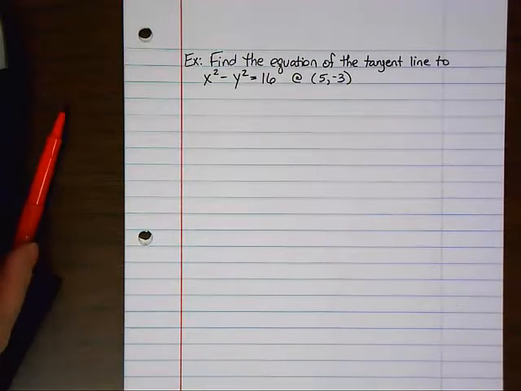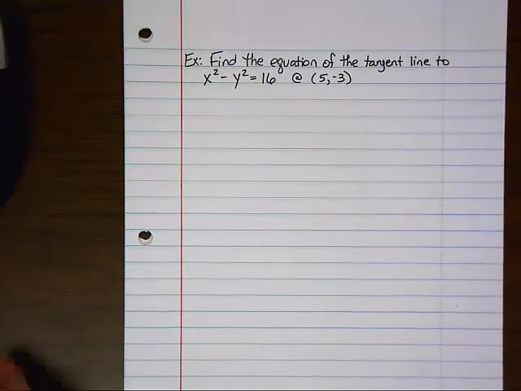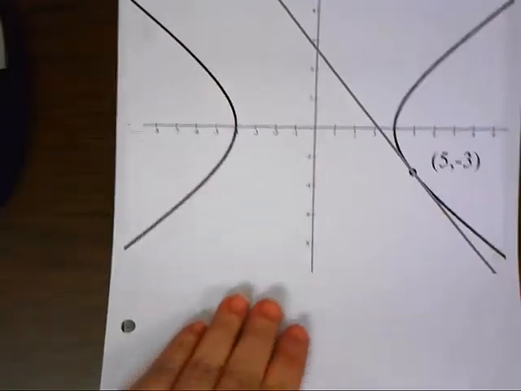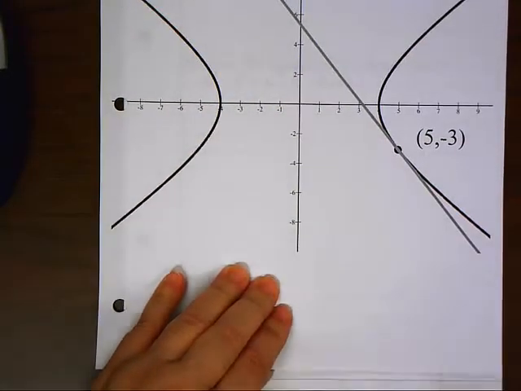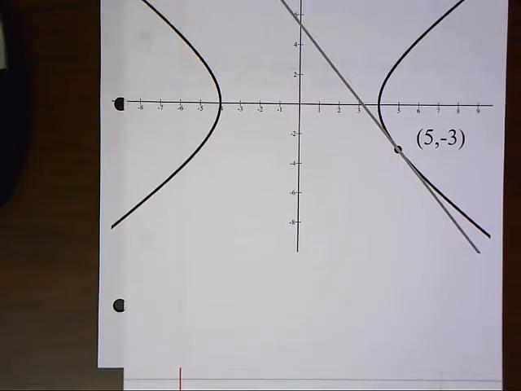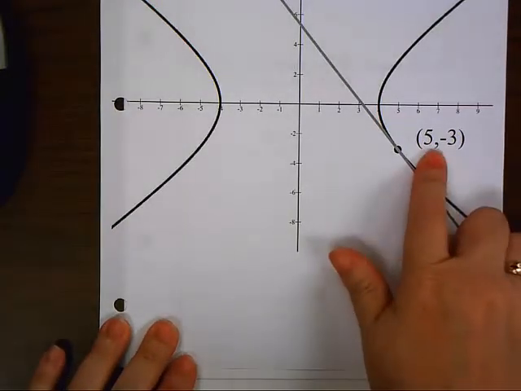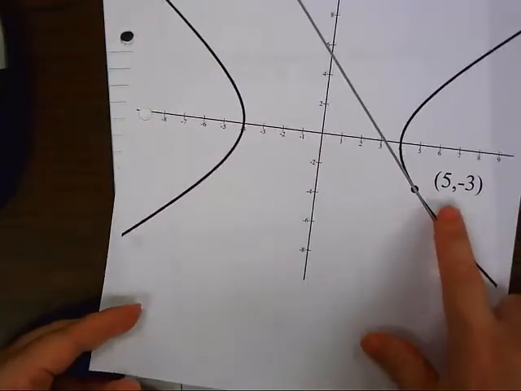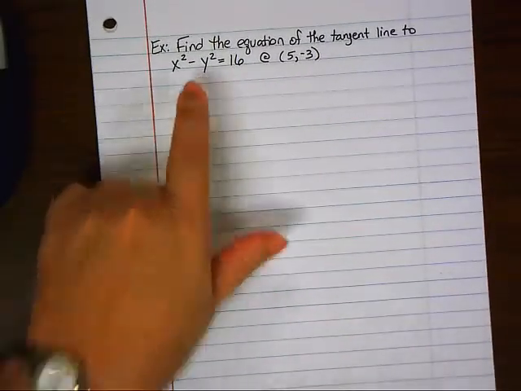Does anybody in here remember when we did conics, which conic was always subtracted? Hyperbolas. Hyperbolas are the only ones that are subtracted. Those were the ones where you drew in the box with the dotted line and then you drew in the diagonals and you put the curves in. Do y'all remember that? Okay, there's the point. There's the tangent line that we're trying to find. Okay, work with your table or by yourself and see if you can get this answer. I'm going to walk around and check it.